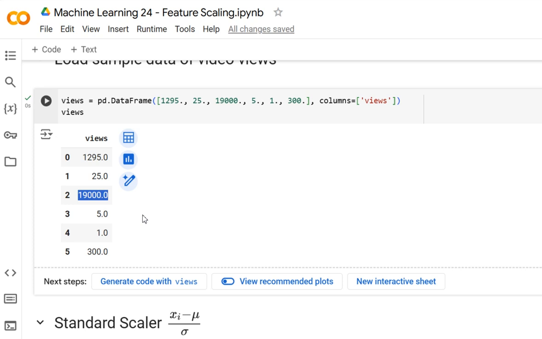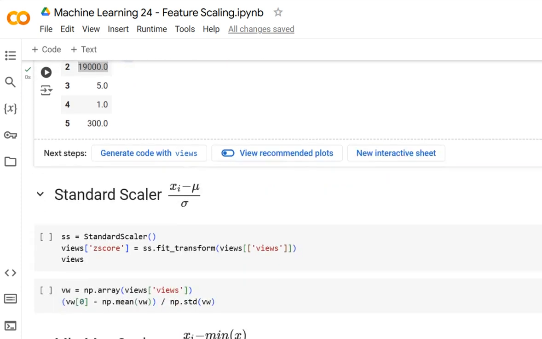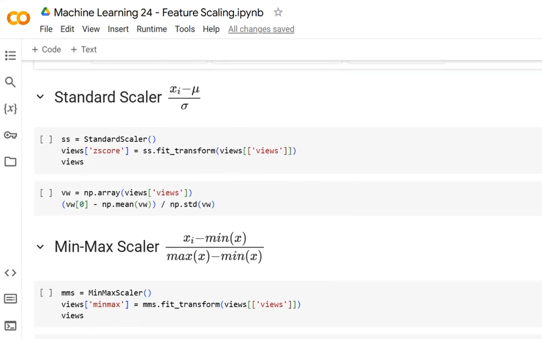Let me look at how we can scale these features using several handy techniques. First of all, we are going to see StandardScaler. Dear friends, StandardScaler tries to standardize each value in a feature column by removing the mean and scaling the variance to be 1.